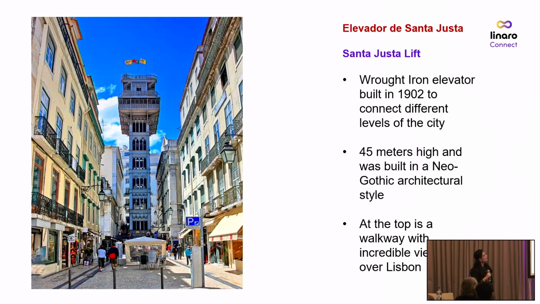All right. So yeah, it's the Elevador de Santa Justa, which is basically the Santa Justa lift. Now this is also more than 100 years old. It is made of wrought iron, and that's the speciality. It is 45 meters high. It takes you to the top for rooftop views. Yes, there's a long queue for it. I think from some point it is also free of cost, but I'm not aware what's the destination. It's worth trying because it's like a Gothic style of architecture for the lift. So yeah, definitely fancy going there.